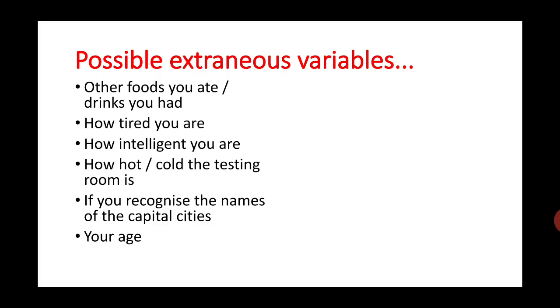Also, something to think about is the actual list of capital cities. If they're capital cities that you've visited before, that you've read about, that you're familiar with, then they may stand out in your memory a little bit more, and that's why you remembered more of them. So essentially there are lots of other extraneous variables that could have an impact on how many capital cities somebody remembers, the dependent variable.